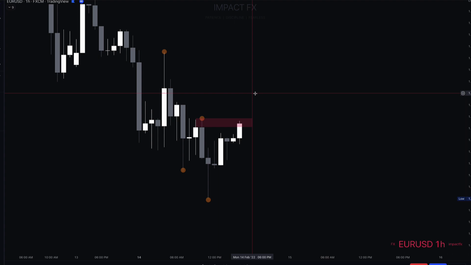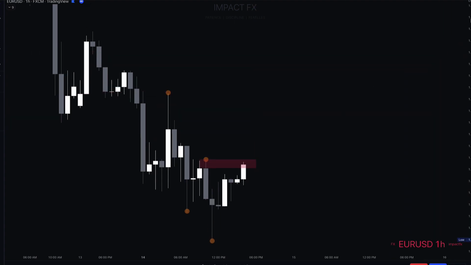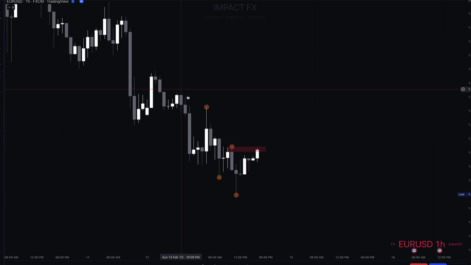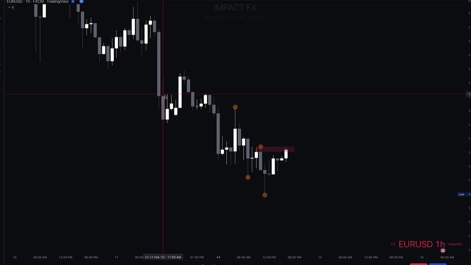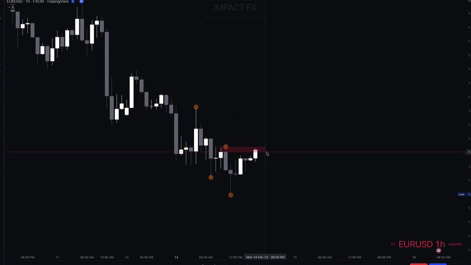All right, but what do we start to frame our minds at? Okay, what takes place? Well, we have a lot of liquidity here. Look at all this trendline liquidity, and look how beautiful we have of no mitigation up here. So are we believing price is going to continue to go lower? Well, we don't know, right? We don't know, but let's start to look at what's taking place in the overall market.